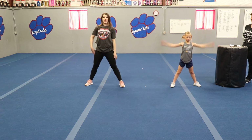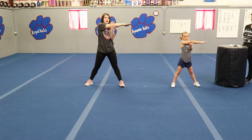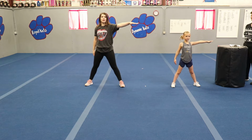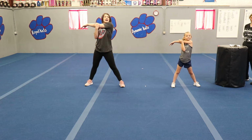Good. And relax. Right arm is out. Take it over. Keep the arm super locked out. And with the other hand, grab that elbow. Very nice. Hold it for 5 seconds and then relax. Other arm is out. Take it on over. Wiggle that other hand. That hand grabs your elbow. 1, 2, 3, 4, 5, and relax.